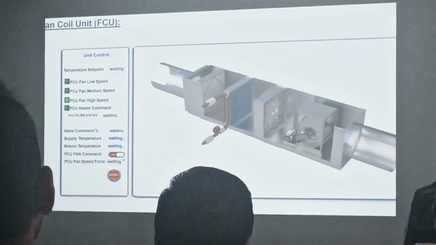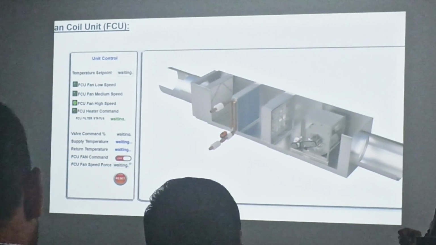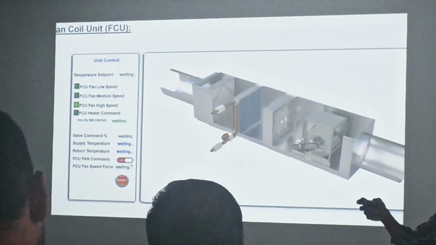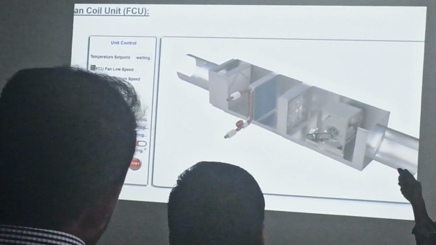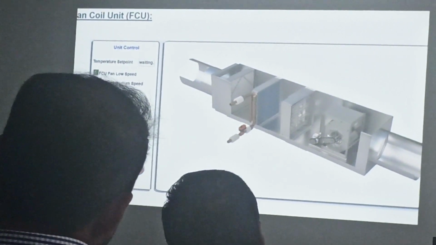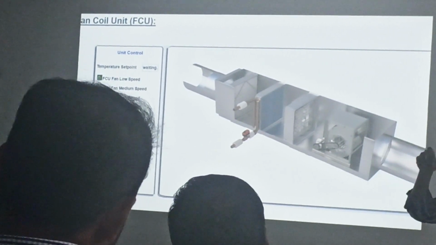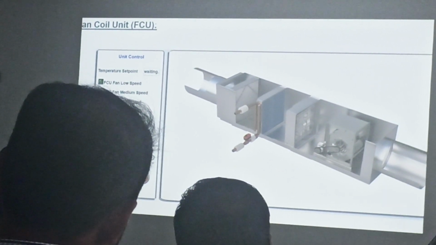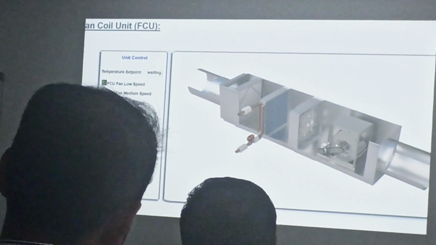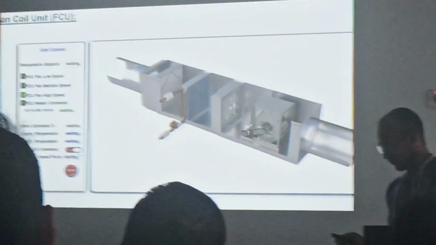Yes, the DDC controllers are serially communicated with each other, one by one, with a serial protocol. What we call it is BACnet MSTP. It is not an IP-based control system. It is BACnet MSTP based. When the loop goes to the ACM, each skywalk has its own ACM. Then it is connected to the workstation through switches. So it works on BACnet MSTP.